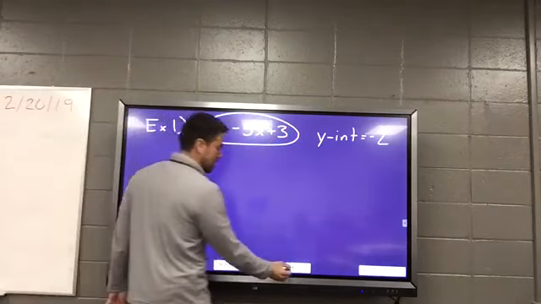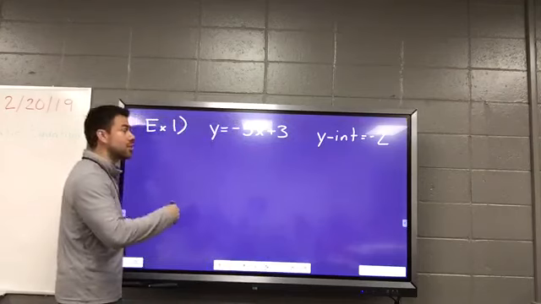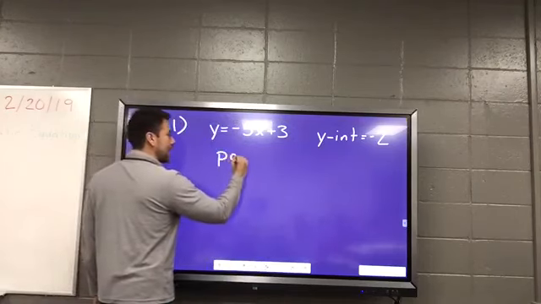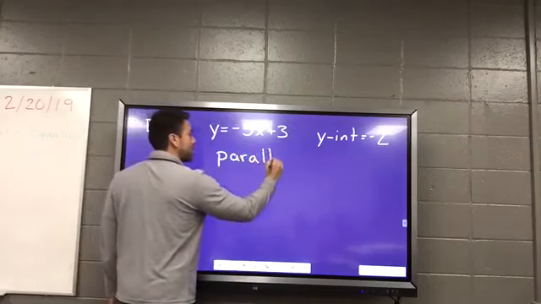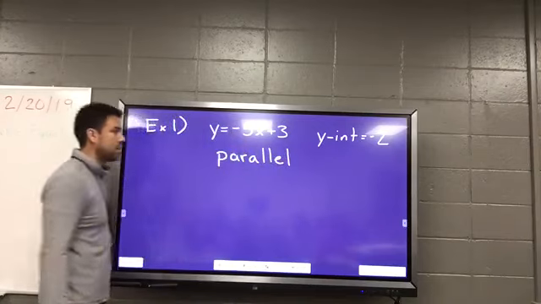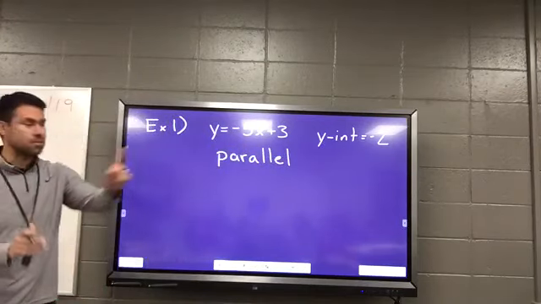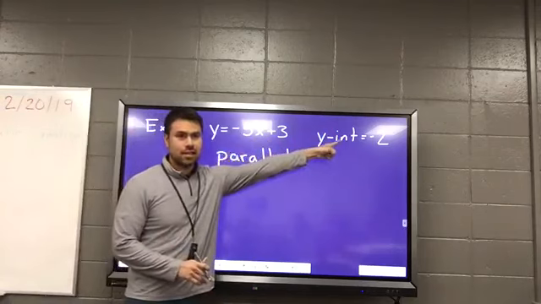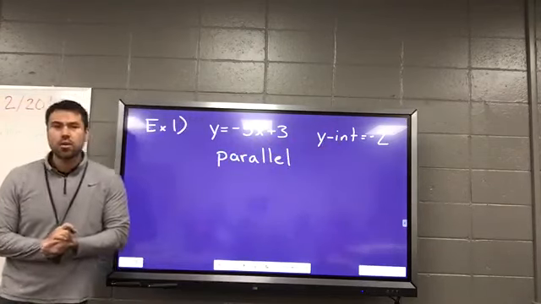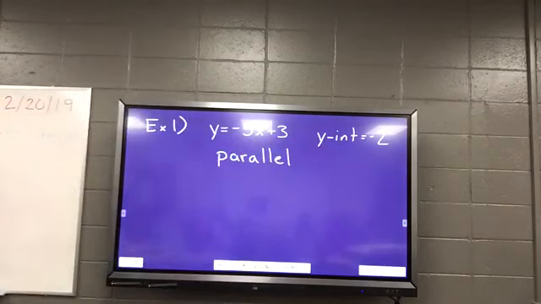No, it is not. You had to come up with another equation, and there's a key word that is parallel to the first one, and that has a y-intercept of negative 2. So watch what we're going to do. What do you know about parallel lines? They automatically have the same slope, exact same slope.